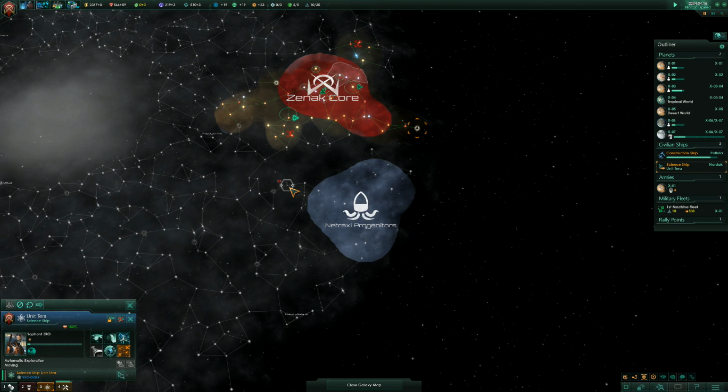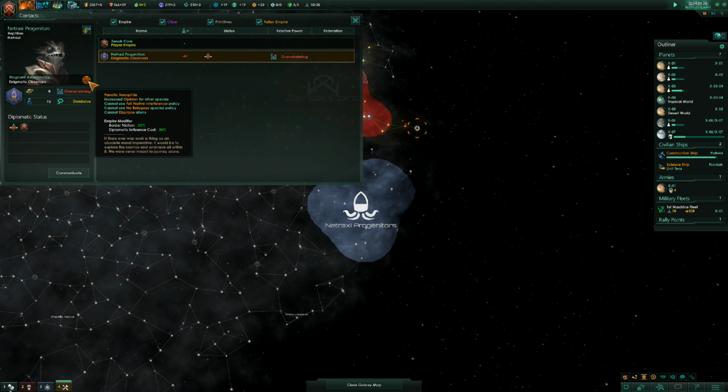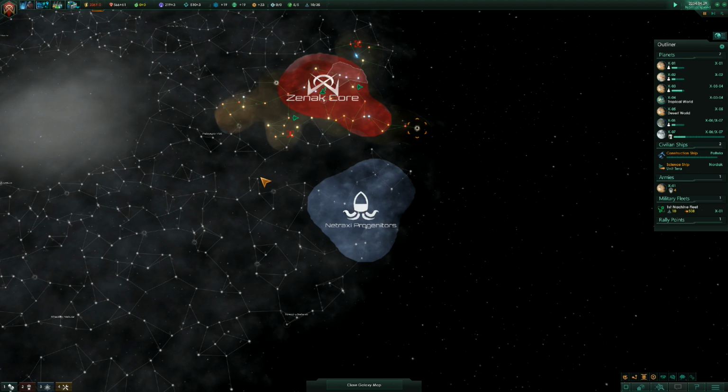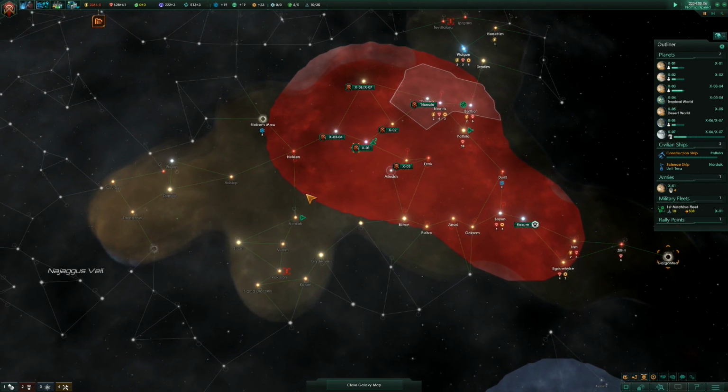Are these guys a fallen empire? I'm pretty sure they are a fallen empire, aren't they? Yes, they are, and they dislike us. Ah, it's because of the xenophiles. Yeah, we're not going to get along. Oh. Thought we'd run into some more enemies then. We hadn't.